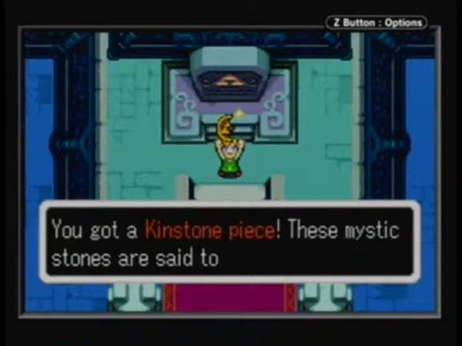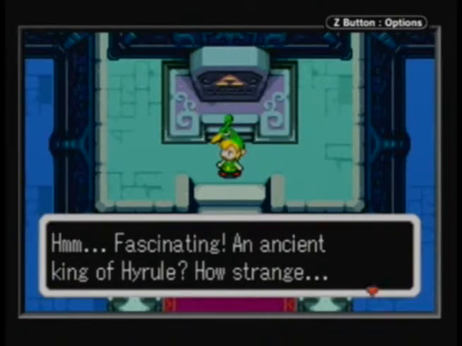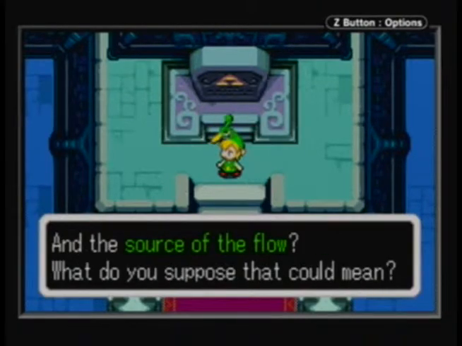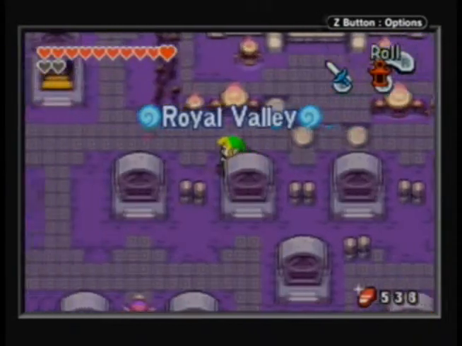You got a kinstone piece. These mystic stones are going to bring happiness, and it's gold and shininess, yes. Fascinating. I didn't see King of Hyrule. How interesting. What source of flow do you think that could mean? What do you suppose that could mean, even? And he warps us out of the area.